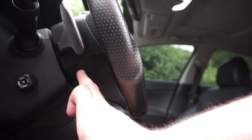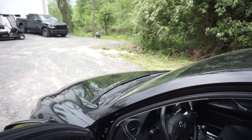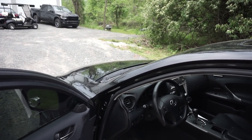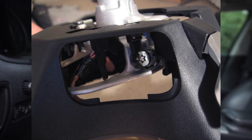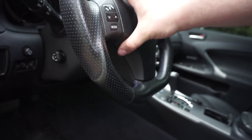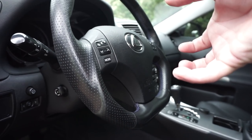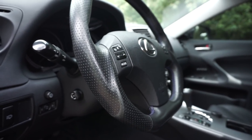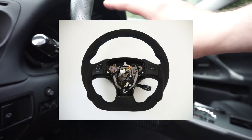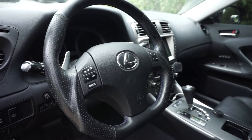It really helps with the feel of the car. All you need to do to get this wheel off is take the covers off on each side — one's on the cruise control stalk and one is on the other side. You want to start by unplugging the battery because of the airbag. Once you take those off you'll see a T30 Torx bit — unscrew that and it loosens the whole center section. Pull that, pull the plugs out, and you'll see a 19 millimeter bolt. Loosen that and jiggle the wheel until it's loose, then take the nut off and pull the full steering wheel off. Then you'll have to transfer the electronics and the paddles — it's screws and plugs, pretty easy and obvious.